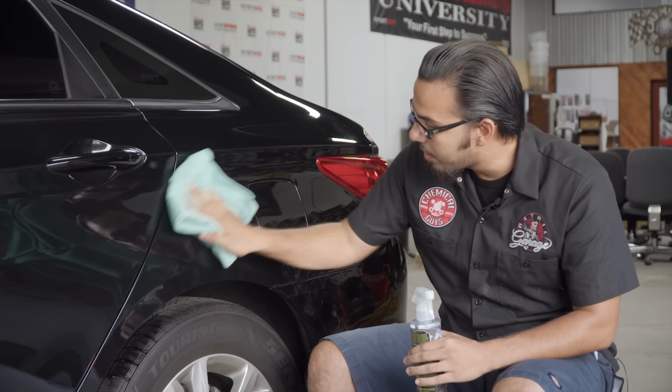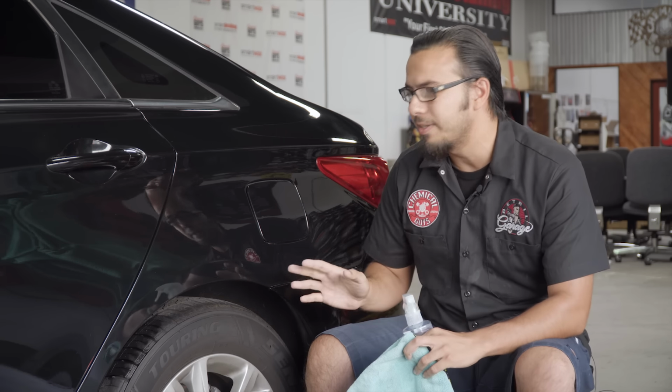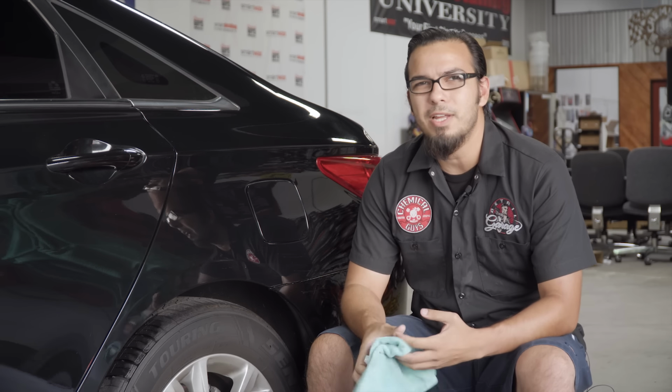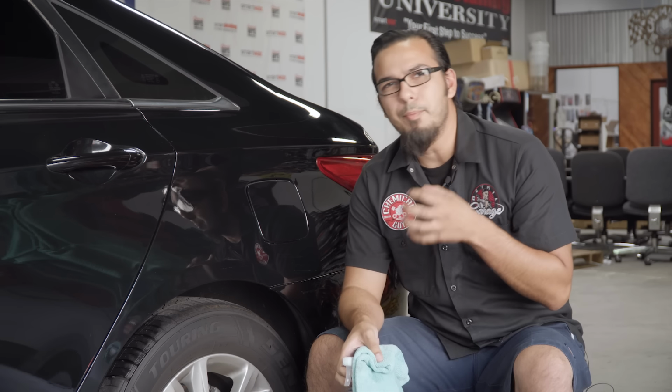So you see that the scratches are still there. Clay is basically just prepping the surface. It doesn't do any polishing. That's an old misconception from when clay used to have abrasives in it, but new age clay is just a synthetic material that pulls off embedded contaminants.